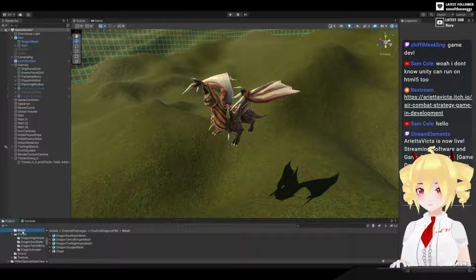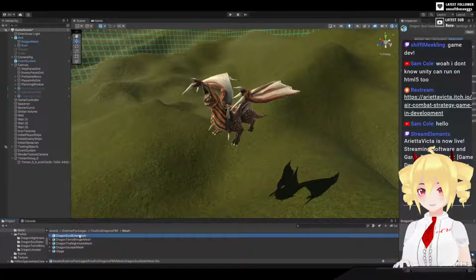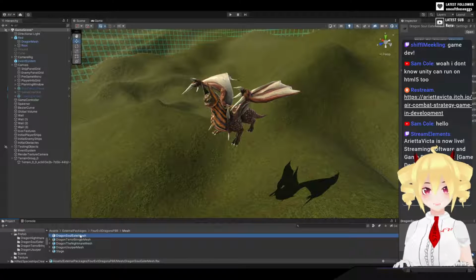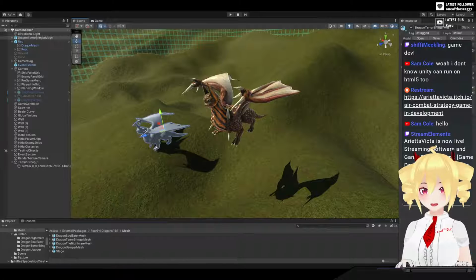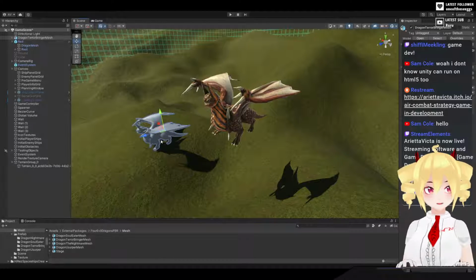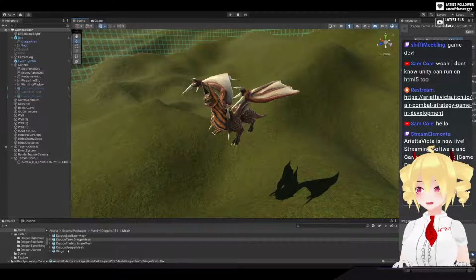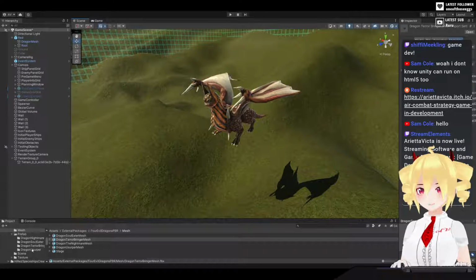Alright, but what I might be able to do is just add the mesh. Yeah, so the mesh is with no texture. And then let me see, what's the difference?